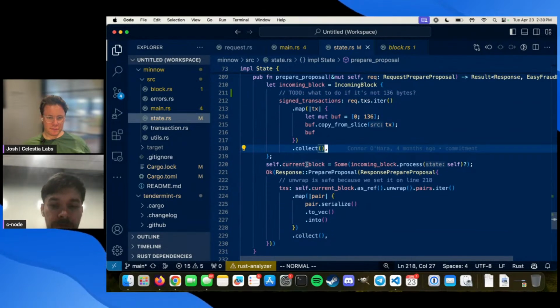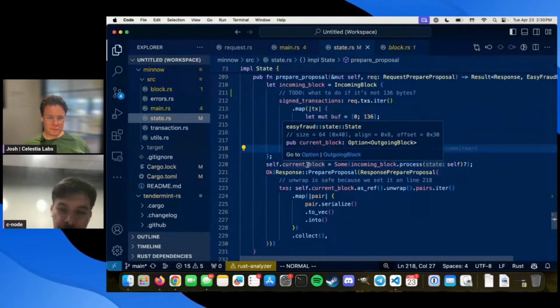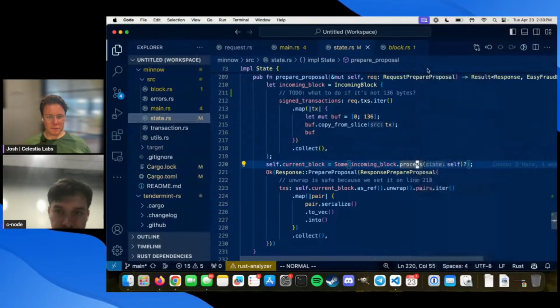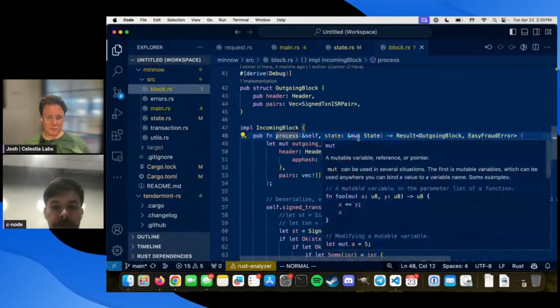So then we want to get an outgoing block. And to get an outgoing block from an incoming block, we call process. And process takes a mutable reference to the state.